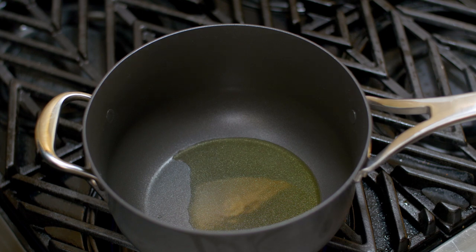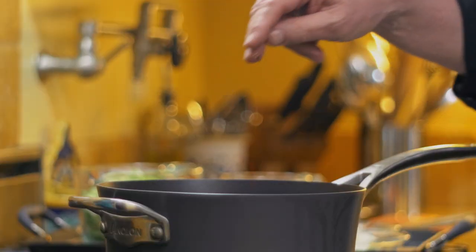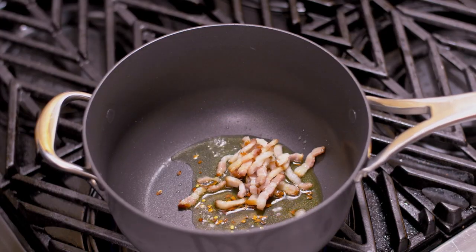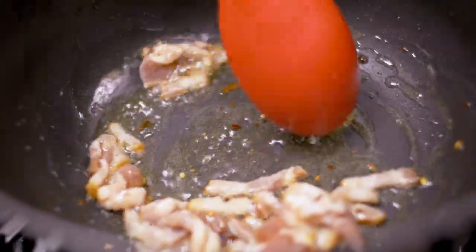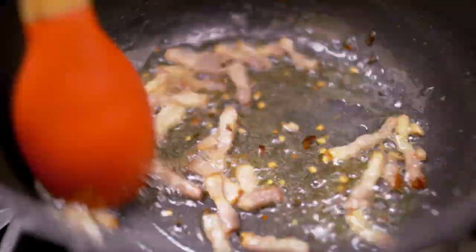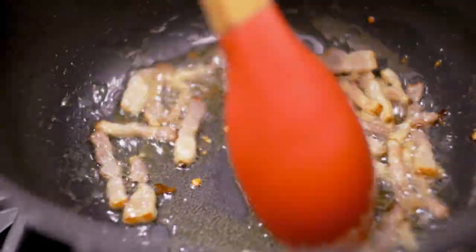First, we get to make the Brussels sprouts. In the pan we already have some olive oil, which is nice and hot. Sicilian style — always add red pepper flakes because I like it hot and spicy. Then we add our bacon. You can use any kind of bacon you want; I find artisanal bacon is always the best — it has more flavor, a better personality. It really tells the story. Every ingredient that you can upgrade elevates the tone in which you tell your story. I want to cook it until they just start to brown. The reason I cut it like this is to give it the look of lardons, which is a French name for this particular cut of bacon.